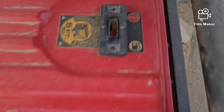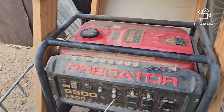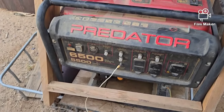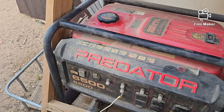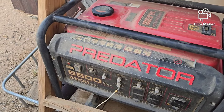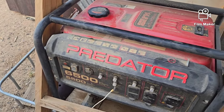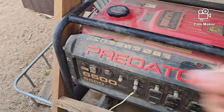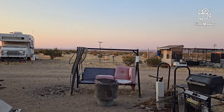I ran the generator yesterday because it hadn't been started for a while, and gasoline does not store well anymore even though I have Sta-Bil in the fuel just for that. Looks like I'm about three quarters of the tank still full. I need to run it every now and then. Tomorrow I'm going to come out here and clean it all off, change the oil, and clean the air filters — those are all maintenance jobs you have to do on your generators to make them last long. This thing still fires up with a single pull, and it's not even a hard pull. Alright everybody, thanks for joining me. This is G-Bear, signing off.